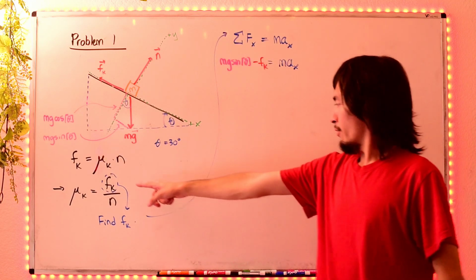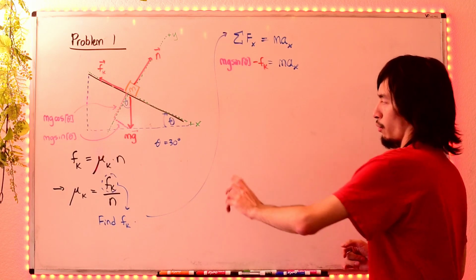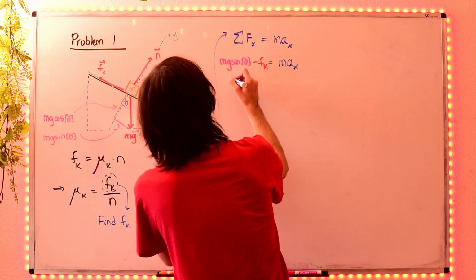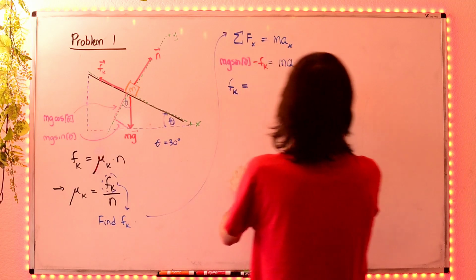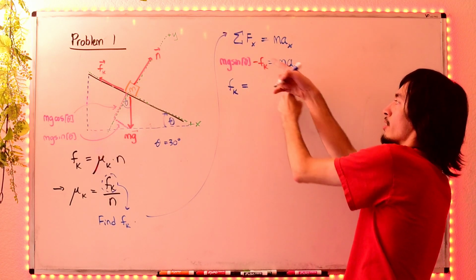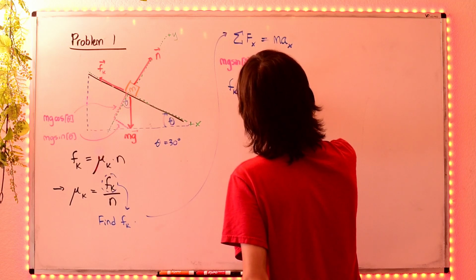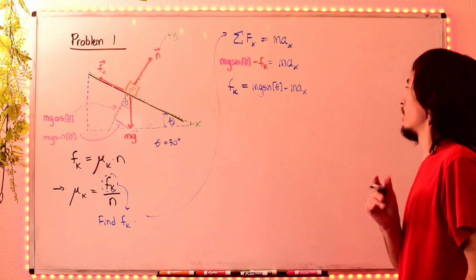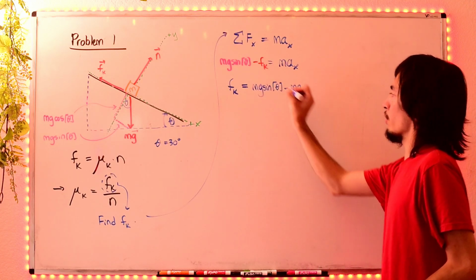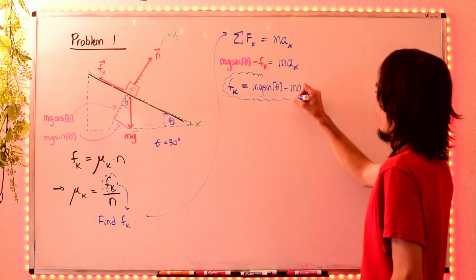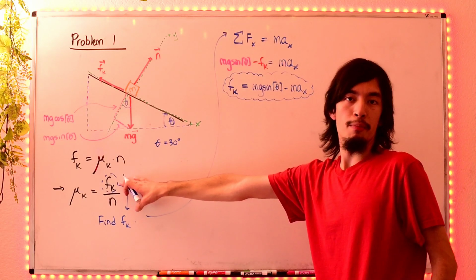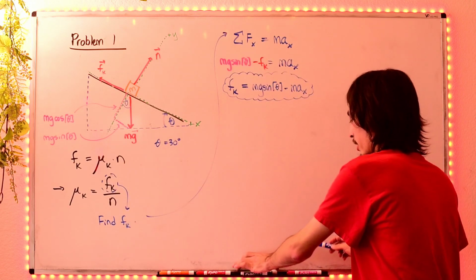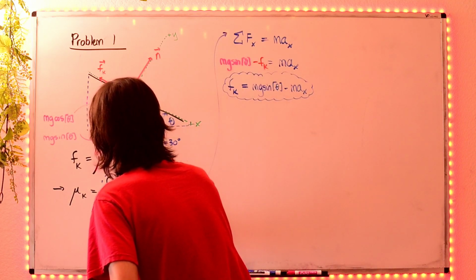Okay. We wanted to find the friction to get the answer to the problem, so we're going to solve for friction. So we get the kinetic friction force equals, we're going to swap places with the term on the right, and it's going to become mg sine theta minus max. Okay. So there we go, we have that there. We're going to plug it back in where we need the friction over here. But I'm also going to go hunting for one more thing, which is the normal force, which is the other thing that we do not have the numerical value of.